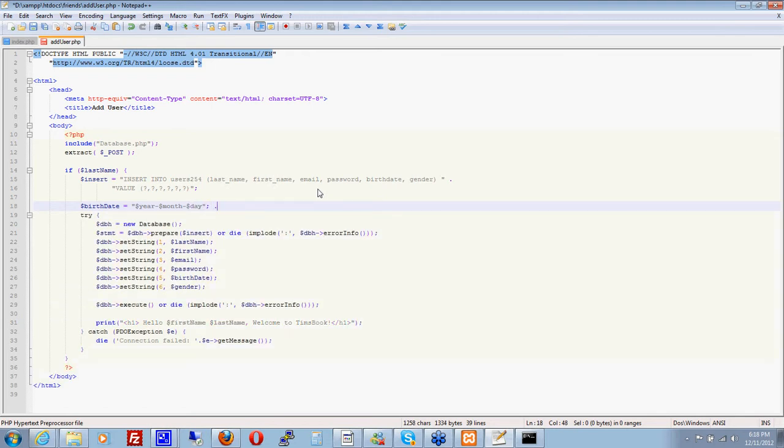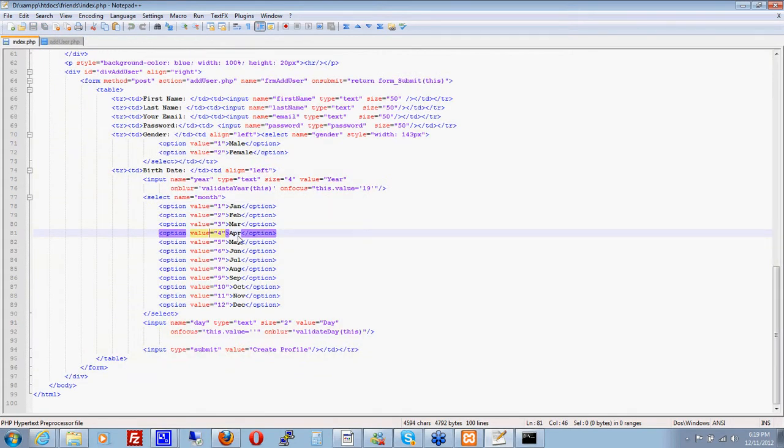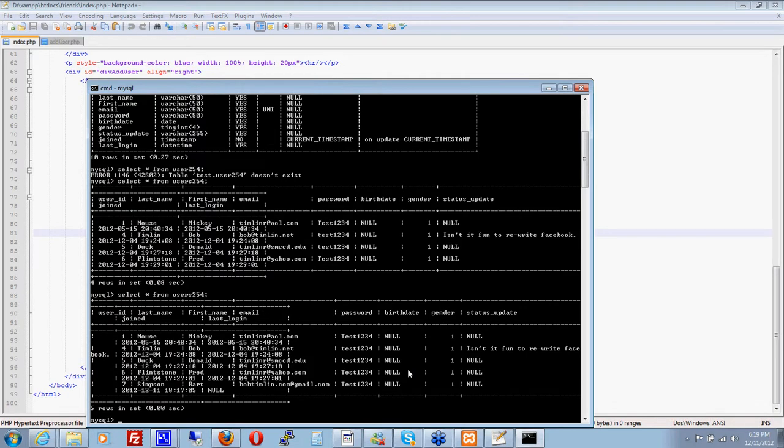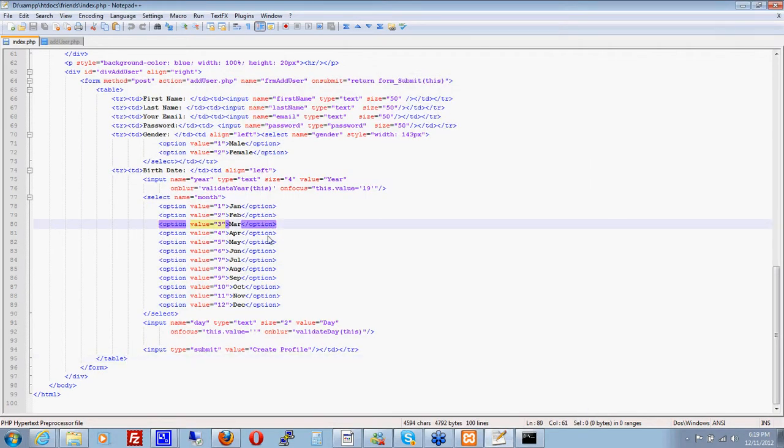It's going to create a date that looks like, in this case, 1999-01-31. That's what it should create based on what I entered. Okay, so it did add it, but the date of birth is off. We'll come back to that.